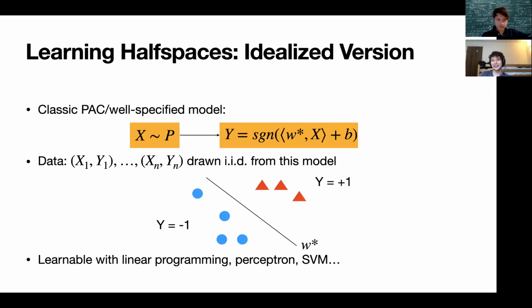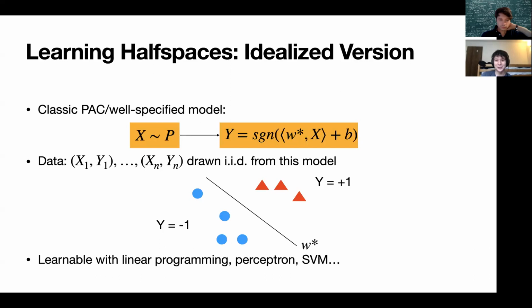It's a classical PAC learning model of half-spaces. There are many algorithms to learn this. For example, if you have a so-called margin, you can use the perceptron algorithm, which dates back all the way to the 50s. You can use more sophisticated techniques like linear programming if you don't have a margin. So suffice to say, it is a very classical and well understood model.